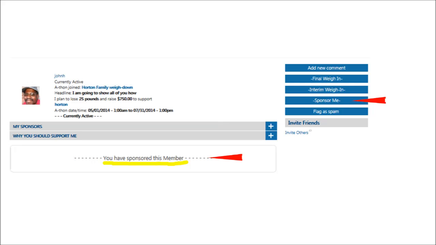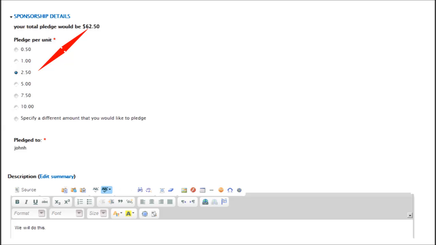The system does not prevent you from sponsoring John more than once, but it does warn you so that you don't do it accidentally. You cannot delete or alter a pledge once it is made. After all, it is a pledge. So use caution when you make that commitment. There are times when you decide that you want to make a bigger pledge. For this reason, we allow you to make multiple pledges.